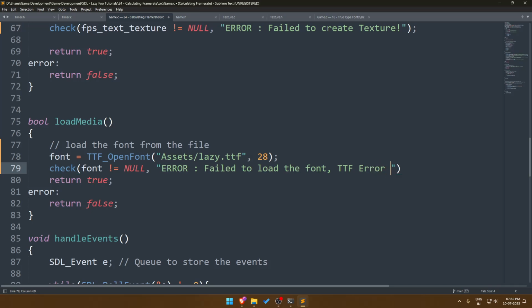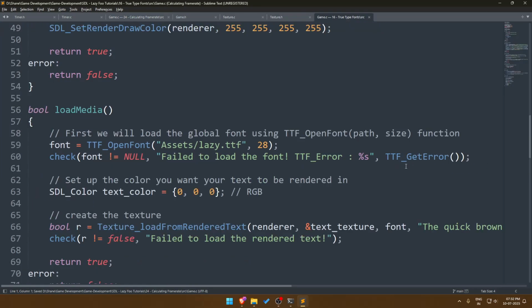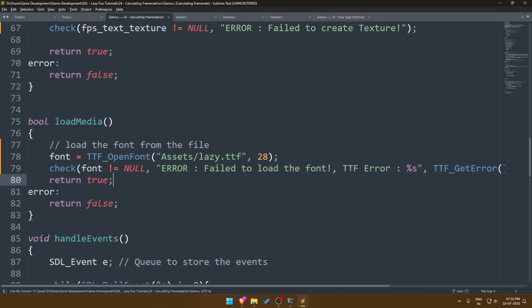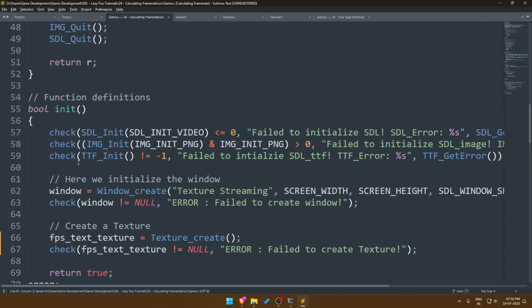TTF error is TTF_GetError. I suppose this is the function for getting the error. Yeah, TTF_GetError. Okay. So we loaded in the font.